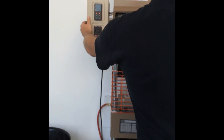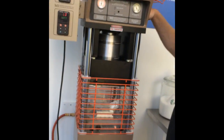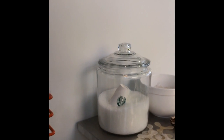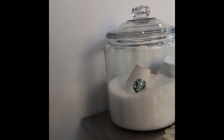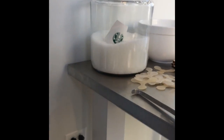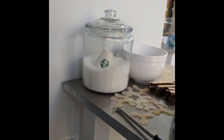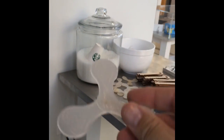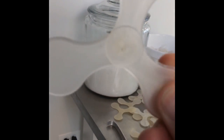We also have an injection molder, which is off right now. You pour your Starbucks cup beads in it and then start printing stuff like this? Exactly. That's a little bit burned up. This is what they essentially come out to be, and it's a little frisbee. We just made it very quickly, a little frisbee disc. It's really hard too, and it's very smooth.